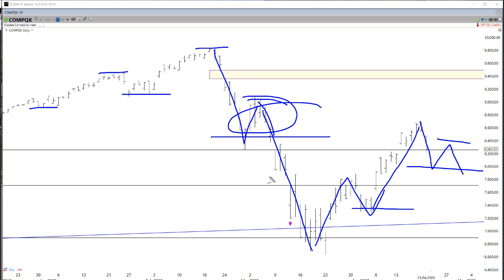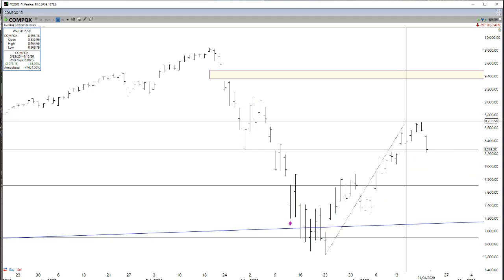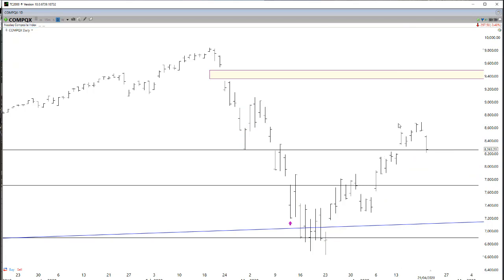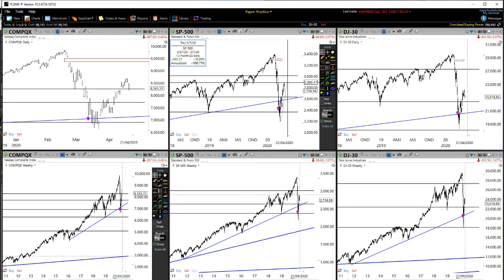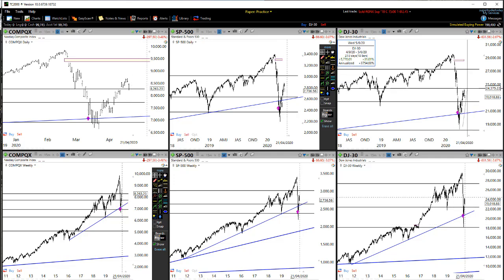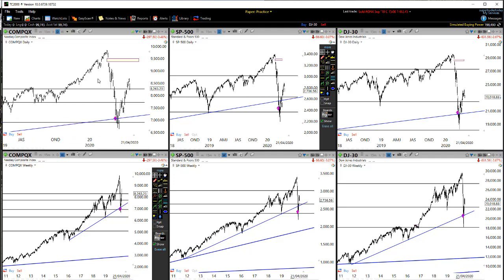We're no longer in a bearish move, all right? We've retraced. Let me have a look. What is that? Yeah, 30% on the Nasdaq. Same for the S&P, nice 30%. And for the Dow Jones, same sort of thing, right? We retraced a good 30%, right? So we retraced 30%. Guess what? We're no longer in a bear market. We're in a bull market, right? Because a bear market is what? 20% on the downside. A bull market is what? 20% on the upside. So that's what we're seeing through there, guys.